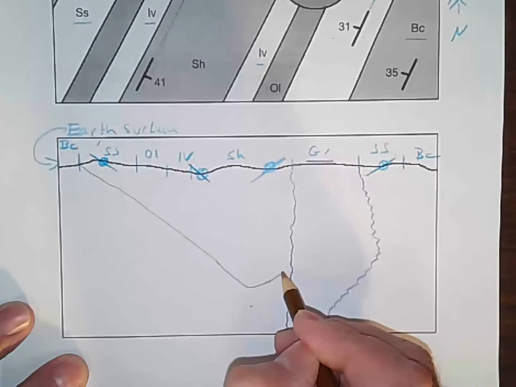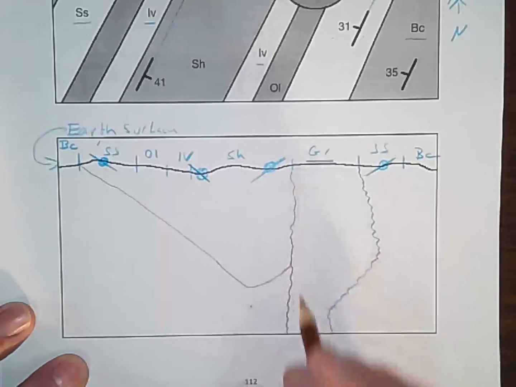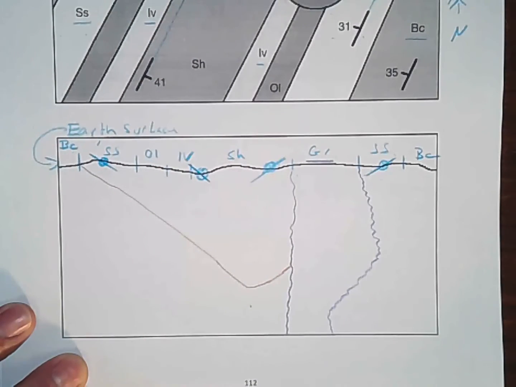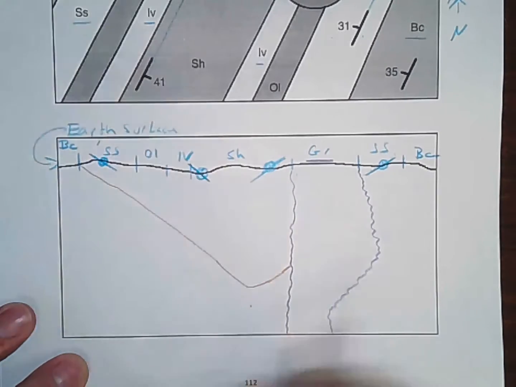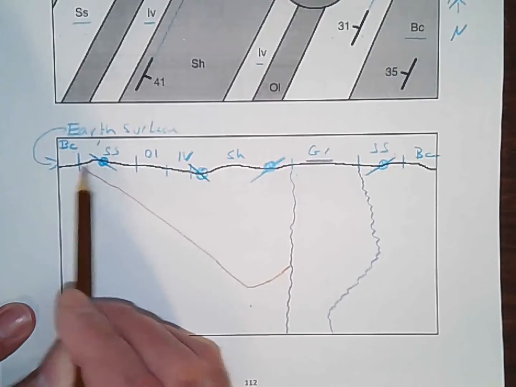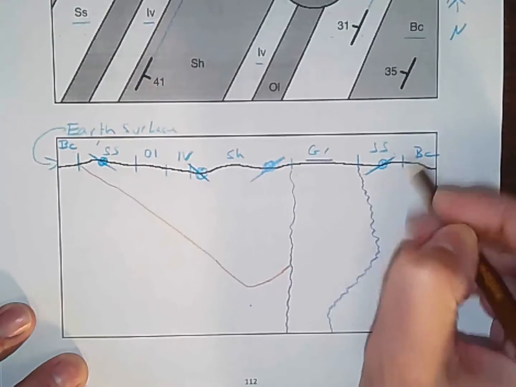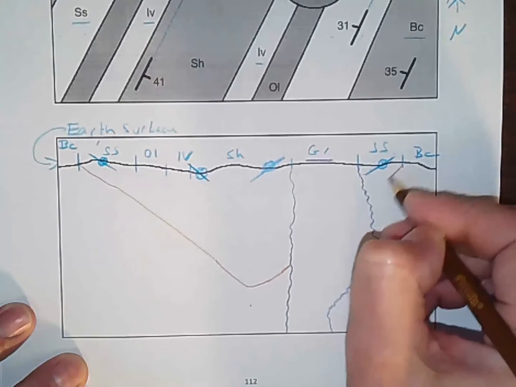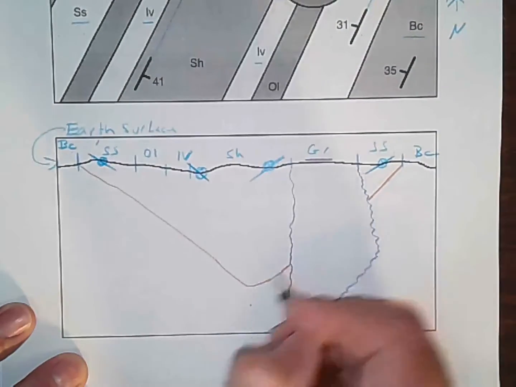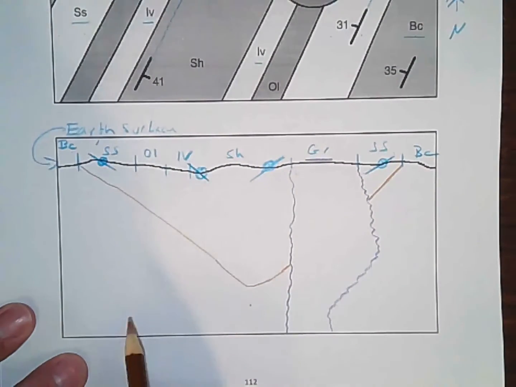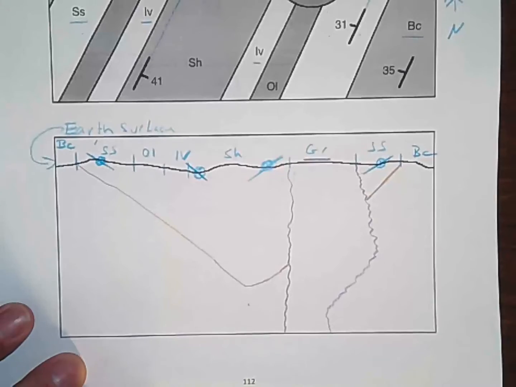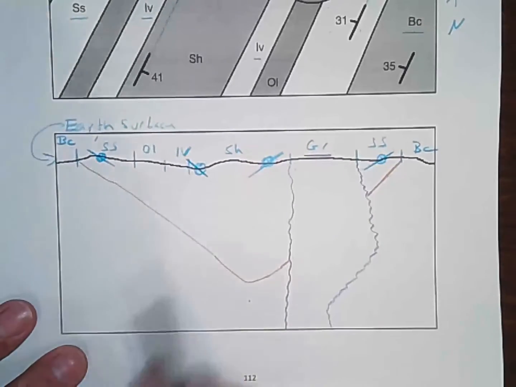Let's come then back to this line. So the granite actually cuts across, right? It's a later stage rock. We're going from BC to SS, so we need to get this line back to here. And we know that we have dip data that say it should come down in this fashion. Now, once you have one of those lines drawn in, you're in good shape to draw the rest in.